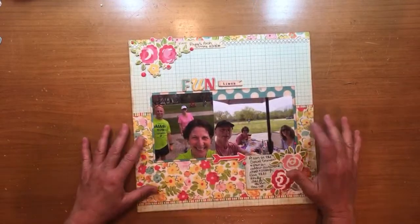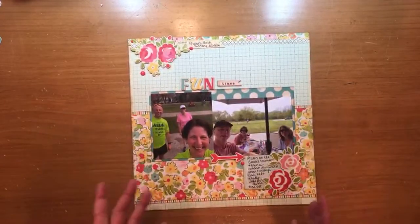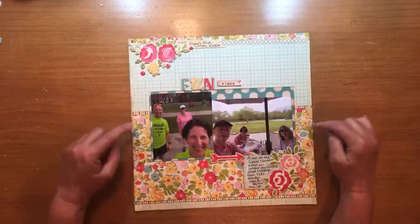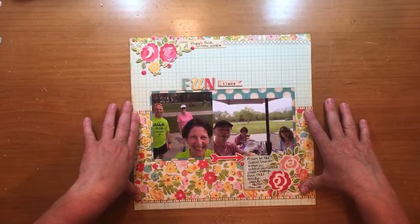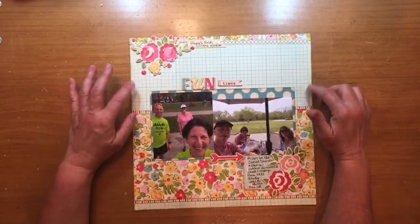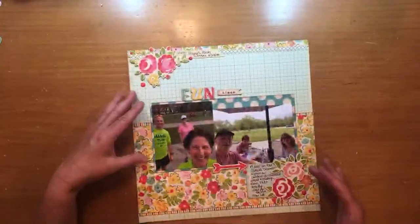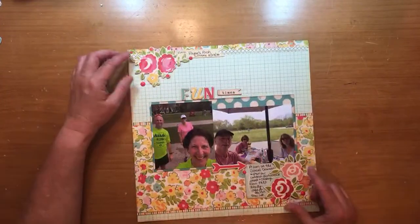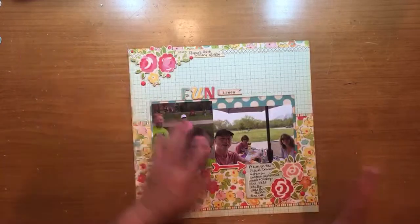So this is the layout where I used the October Afternoon, where I went and found it. And I loved this paper, but I only had this piece. And I loved how it went with this stripe and this paper, but none of them were a full sheet. So I just put it on a piece of cardstock and then pieced the layout together from there. And then I still had all this October Afternoon chipboard, and I had these flowers, and I just thought, go big or go home here. I'm using a lot of chipboard.